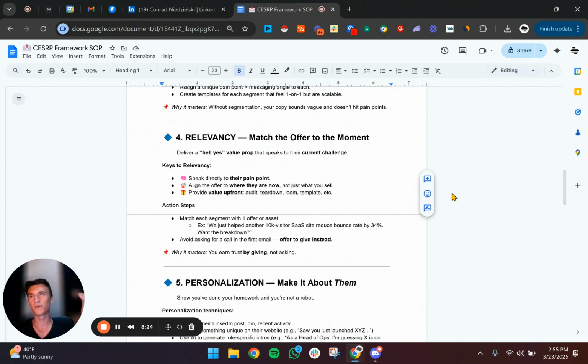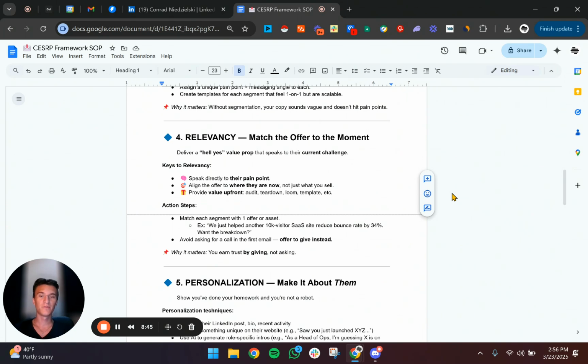Maybe there's a lot more pressure in the beginning of a job than there is 6 months in because they've probably established some type of value within the company, right? So for new hires, that could be a great relevant intent signal once you already have that pain point, the context, and all the other things combined, right?